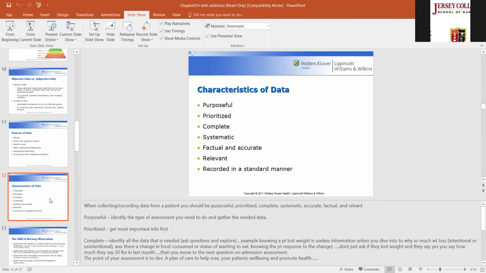Because how many times have you documented on something and went back even 10 minutes later to read what you wrote and you're like, what the hell did I write here? Because you're in a hurry and you scribble it, right? You don't do that ever? Yeah. Sometimes. I do it all the time. Like, my handwriting is atrocious.